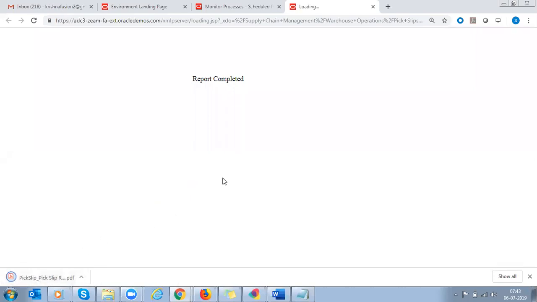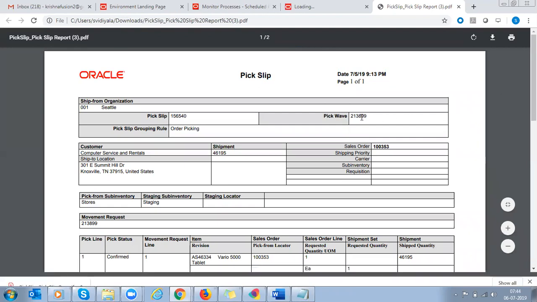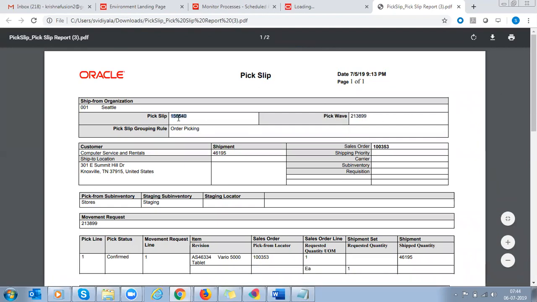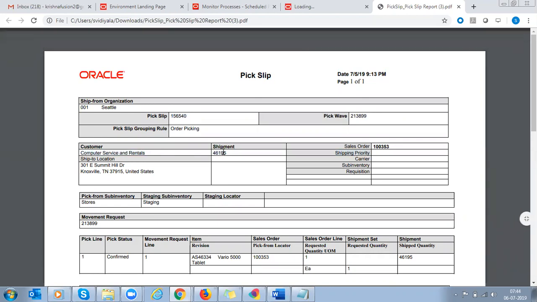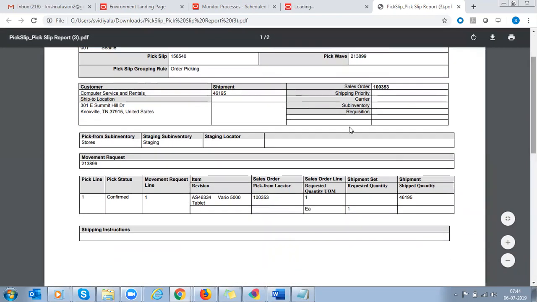This is the pick slip report, and this document you should give to the warehouse keeper. In this pick slip report, this is the pick wave number and pick slip number, and importantly the shipment number. What is the shipment number? 46195. And this is the movement request number also.